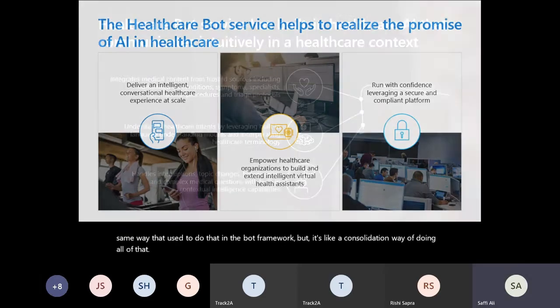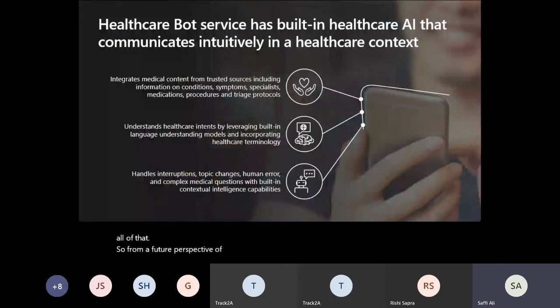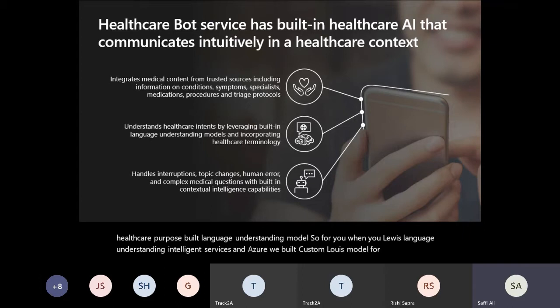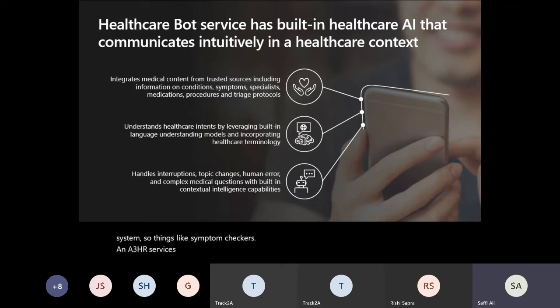From a feature perspective, we combined the cognitive models and the language understanding. We already pre-built, as part of this bot service, a healthcare purpose-built language understanding model. For those of you who know LUIS, the Language Understanding Intelligent Service in Azure, we've built a custom LUIS model for the healthcare system, for things like symptom checkers, triage services, and cases where you need to integrate with the healthcare medical systems.